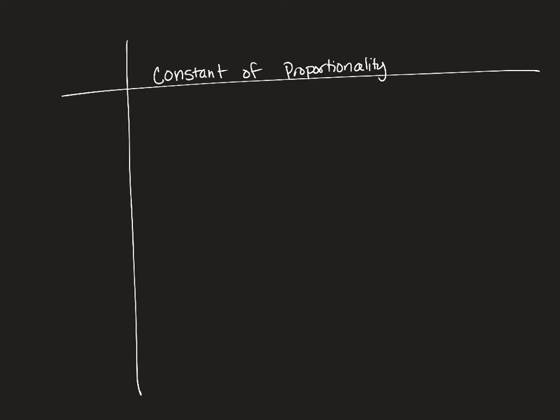All right, so when we learn about constant of proportionality, we are talking about proportions. If something is proportional, how will the graph look? If something is proportional, the graph will be a straight line going through the origin. So if I were graphing, this is my x and y plane, my x and y axis. And if I had a line that was proportional, it would be a straight line going through the origin. And if you forgot what the origin is, it's just where 0 and 0 meet.